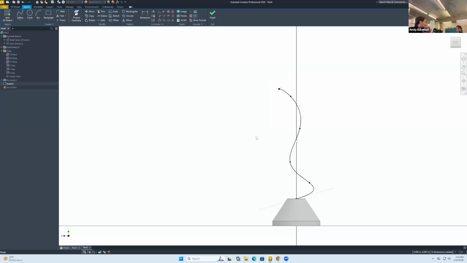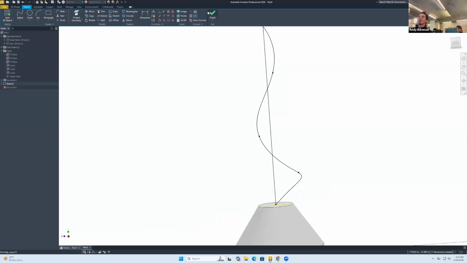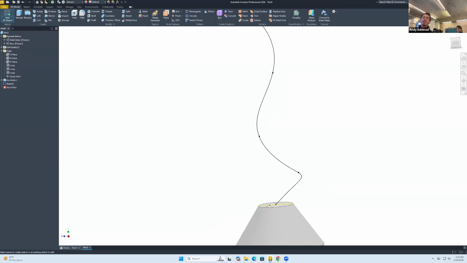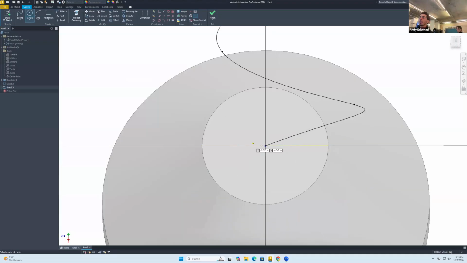So this part is fine, right? And if you do it like this, you can modify a little bit the curvature of the spline, which might be needed at some point. So I'll go here to finish, then sketch, face. I'll do a quick circle. Actually, to demonstrate that it's not just a circle, what we could do, for instance, is a rectangle like this.